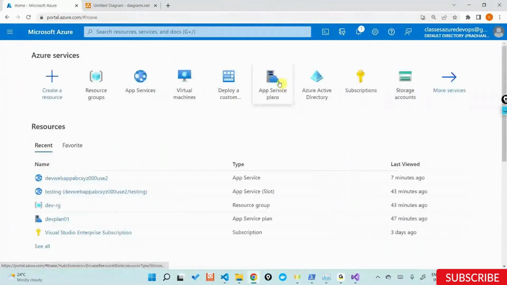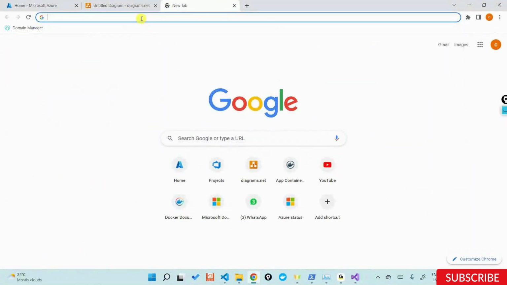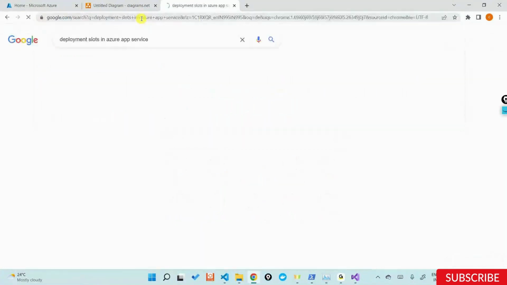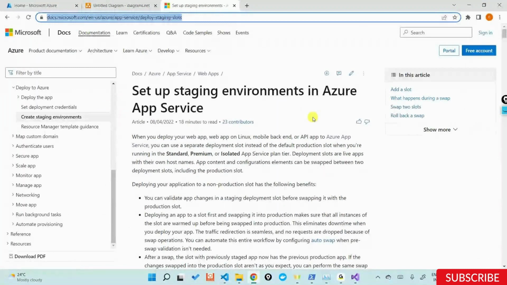Your assignment is to first understand slots. If I'm giving an assignment, I expect you all to read about it, because without that, if you come to the class, it'll all be Greek and Latin. From today we are doing app services, then there are multiple services, and we go into DevOps. There are a lot of things that will come to you. If you are not following, or not going back and redoing this class, it'll become very difficult. So please understand what a deployment slot is. Try to stay in touch with how the class is going. If today's class is not completed today, it'll become very difficult to follow tomorrow's session. So please do this on a regular basis.